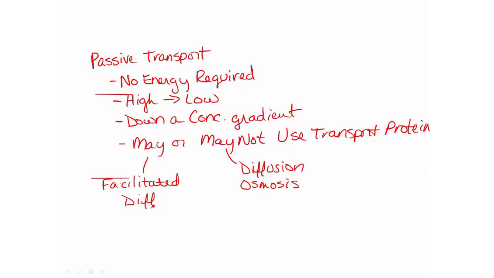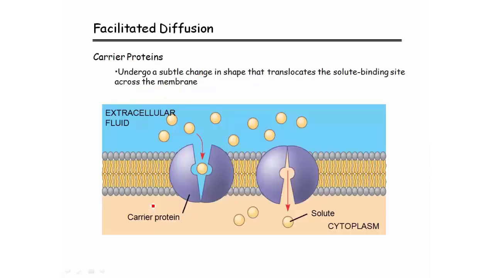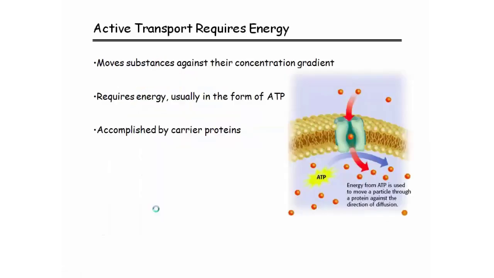Okay, now in contrast to passive transport, we also have what we call active transport. Active transport is essentially just the opposite. So with active transport, notice that now we're going to require energy. This is because we're going to be moving substances against, we could also say up, their concentration gradient. And what we mean by up or against the concentration gradient is that now we're going to go from low to high. This is like rolling a ball up a hill. It's not going to be easy to roll a ball up a hill, so to make that happen, we would actually have to put some energy in to make it happen.